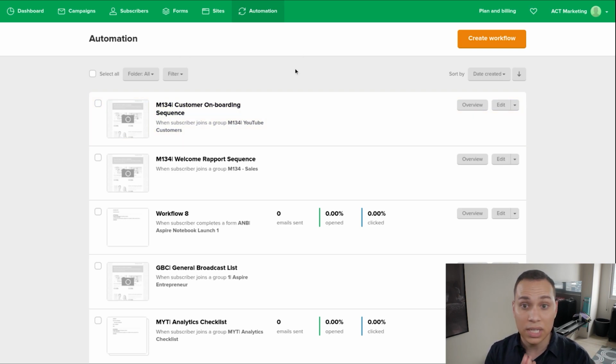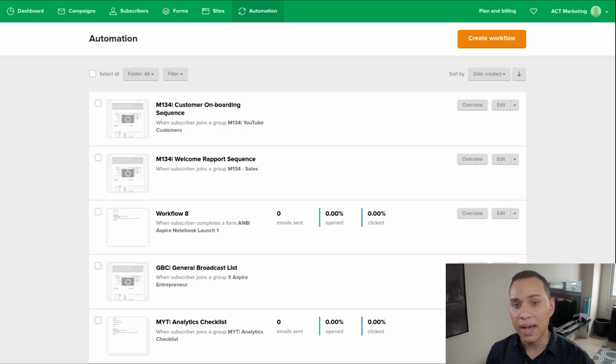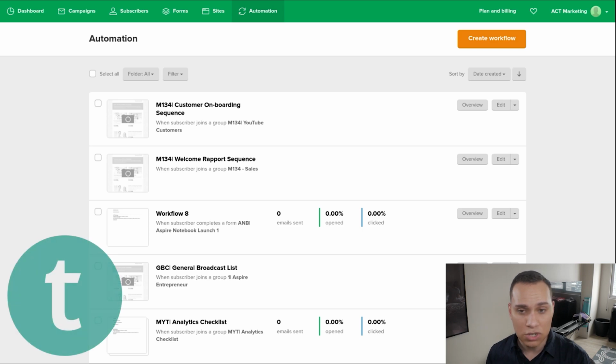Now, when it comes to actually collecting payments, you have a couple of options. If you're going the free route, then there is a service called Wave Accounting, which allows you to create a checkout page and people can just immediately enter their credit card information and then you will have to manually follow up with those people. That's the downside of that. Or if you have a course, you can use the free plan of Teachable, and that button on your sales page will lead people to your Teachable checkout where they'll be able to purchase your course. Now, of course, Teachable takes a hefty commission on their free plan, but it is free. So you don't have to pay anything, which is a huge bonus there.